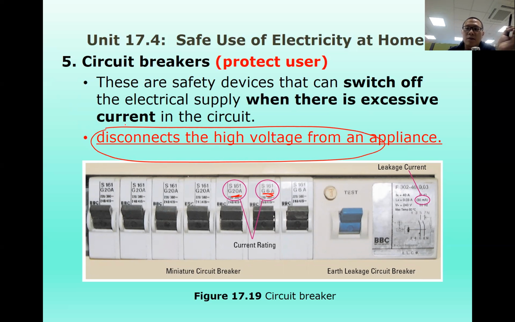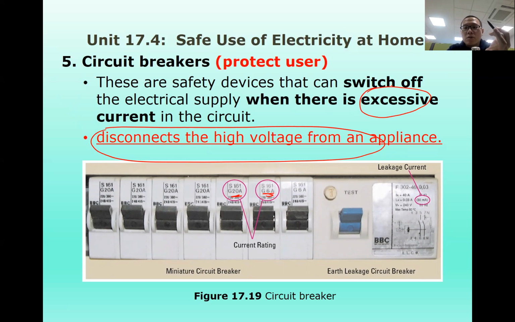from the appliances. Okay, in this case you see that the keywords are the same as the fuse, whereby you look at current, excessive high current. Remember, here we look at the target of the circuit breaker. The usage of a circuit breaker is targeted at one thing: excessive current. So when excessive current appears, your safety feature, the circuit breaker, will take place.